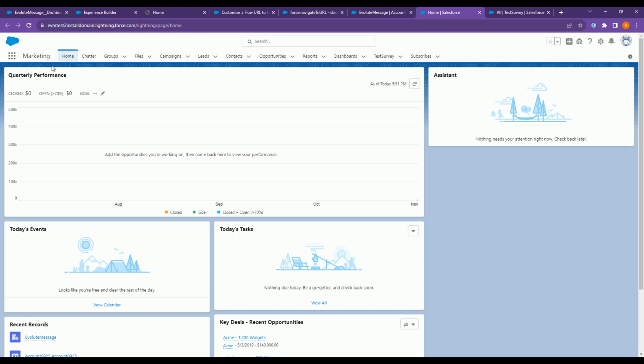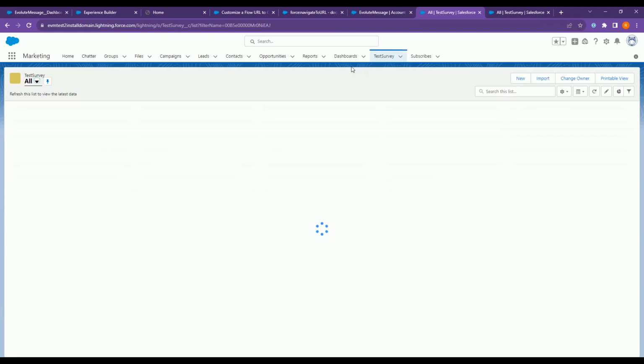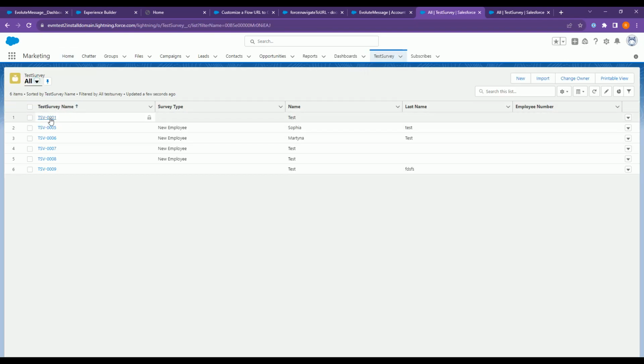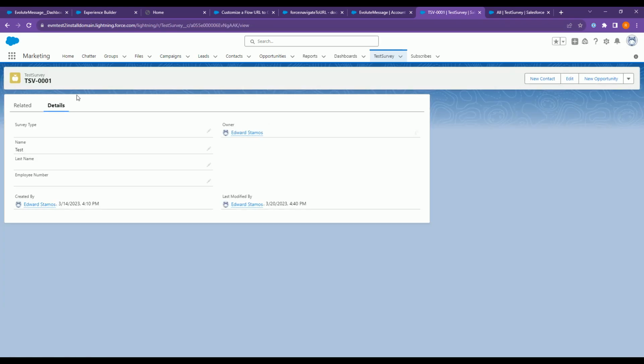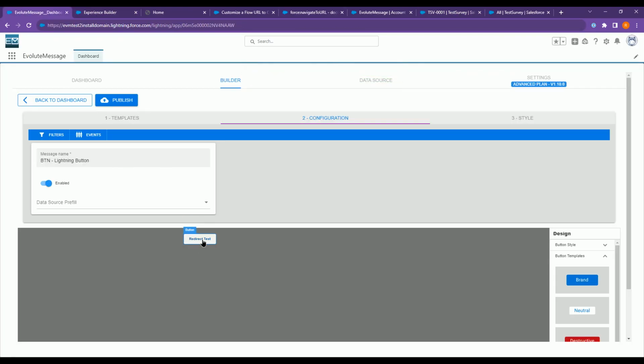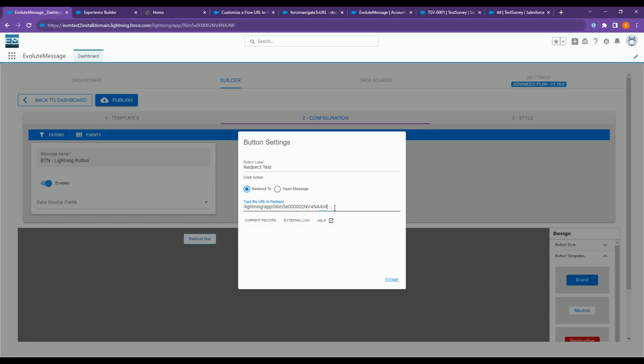Okay, so that is one step, but let's say I want to open this survey, and I want to open just a specific record here on the task survey, which is this one. And remember that I want to open that inside of the marketing app. So what do I need to do? I basically need to copy this and then go back to my button, and now I can put that in the front.